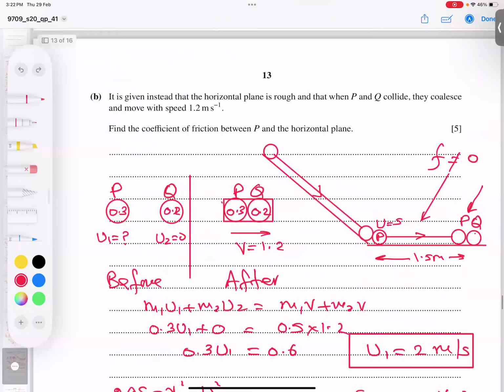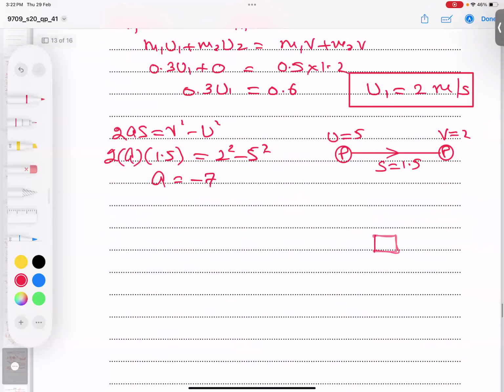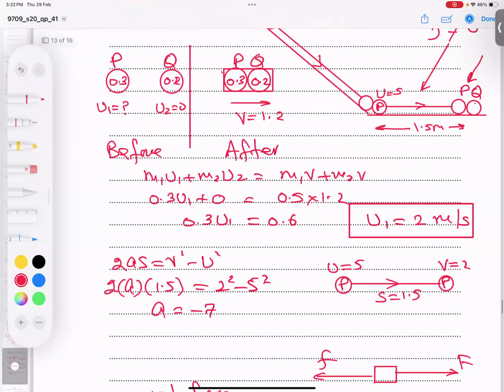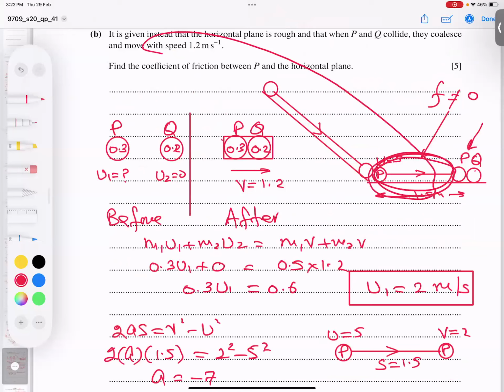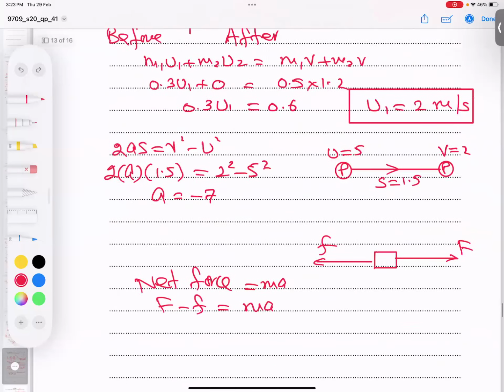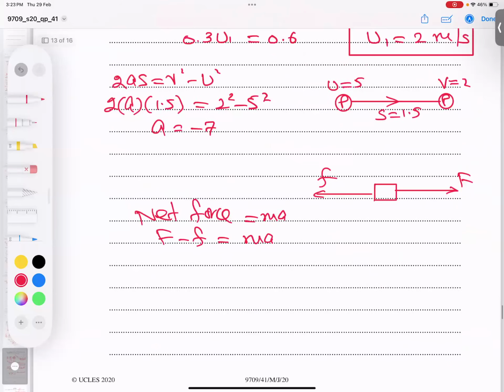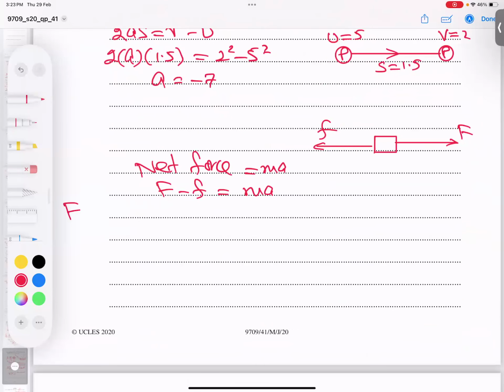But student, now I talk about that situation. You know it very well. When any particle is moving right-hand side with an applied force, backwards is a frictional force, and what is the basic rule to use? Net force equals ma. Applied force minus friction force equals ma. But because we talk about this motion, no combined particles are there. So what is the mass of P? That is 0.3. Applied force is not there because it is sliding under its own weight only. So 0 minus friction is what? F is equal to mu R.